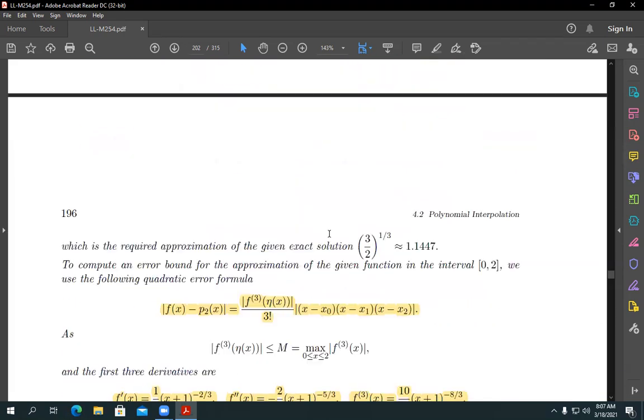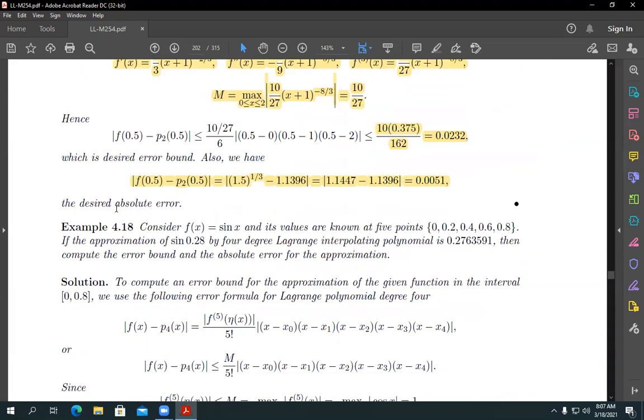That's a possible trick we can have in this example. It is a very good example from an examination point of view. I have given this example in the exam 2-3 times. You say that your function is this one and your x values are given as 0, 0.2, 0.4, 0.6, and 0.5. 1, 2, 3, 4, 5 points here. 5 points means degree 4.